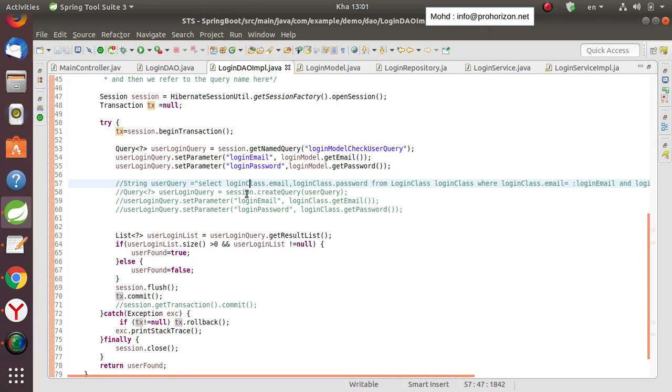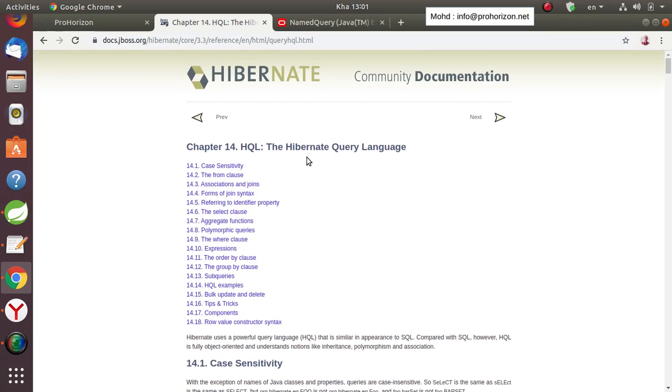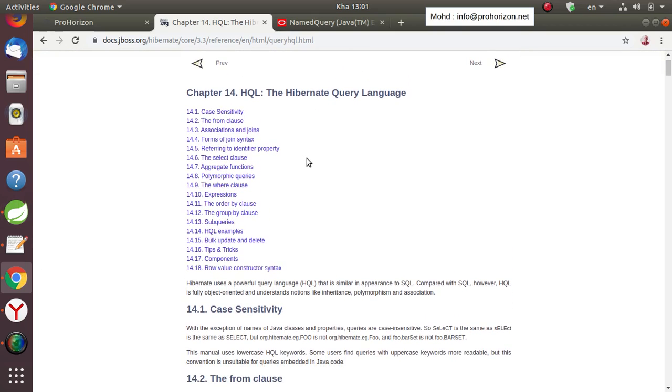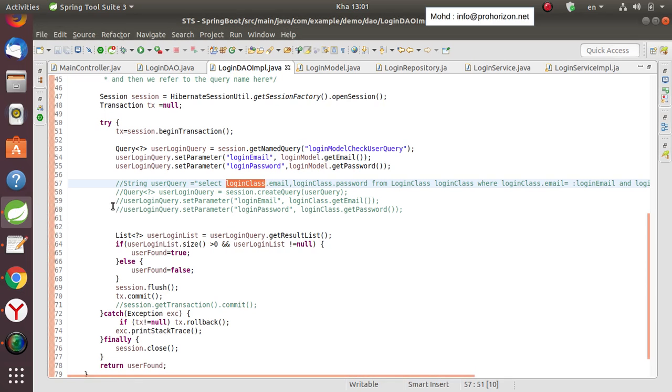The difference is that instead of using the database columns, we will use the model class, which we call the fields. This is the main difference. And you can get more information about HQL in this reference, for those of you who wish to adopt this way.